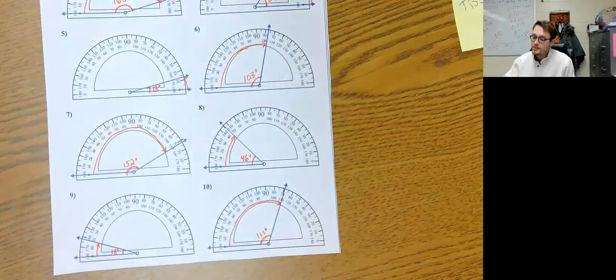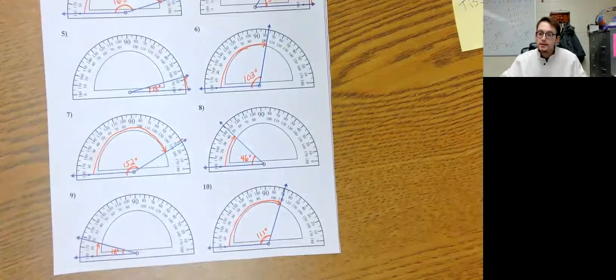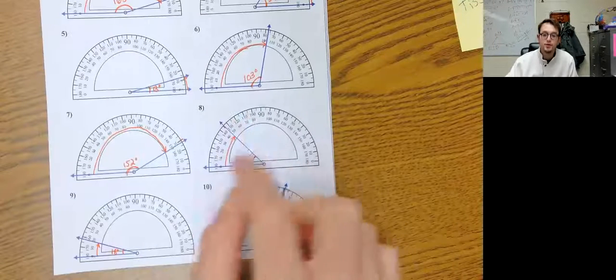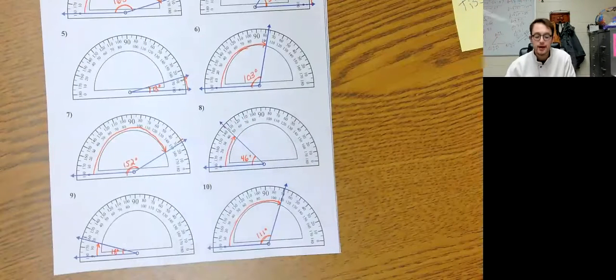Hopefully that video helped. These are the type of problems that my students will be getting for how to use a protractor, because it's virtual, it's online, we're not in school, not everybody has protractors, and we're submitting stuff online. So hopefully that's helpful. Hopefully you understand a little bit more about a protractor. This tool, a protractor, is a tool used to measure the degrees of an angle.